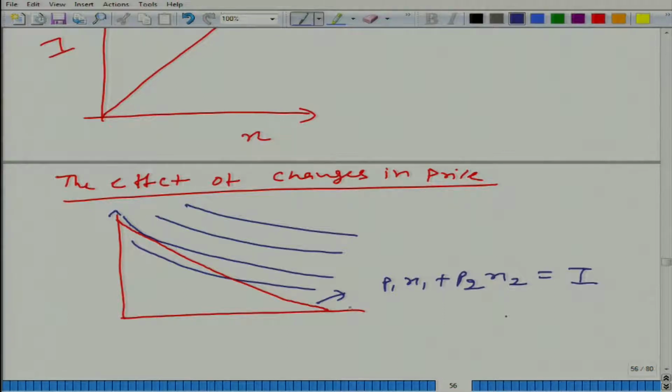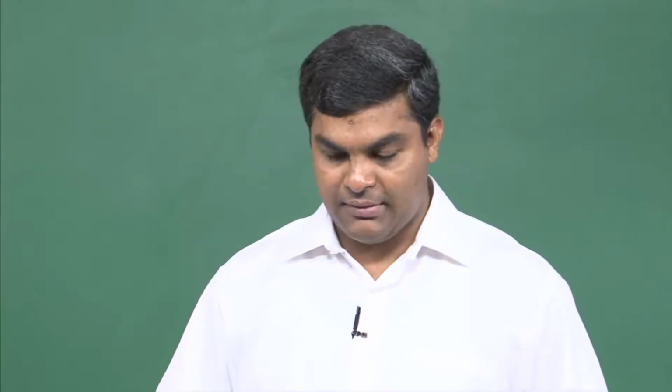What we have here is, again, do not forget the axis. This is x1 axis, this is x2 axis. Okay. So, we are drawing the indifference map and we are getting the optimal bundle using the budget constraint. Fine. So, what will happen? Let us say if P1 decreases, the amount of good one purchased will increase. Okay, that is the result that we do not know, depends on various factors that we will learn shortly.